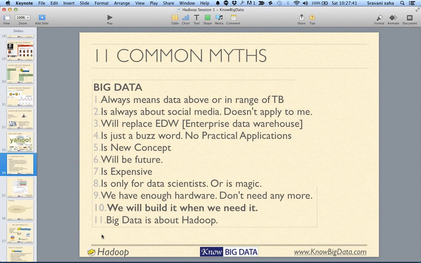Yeah. So there are 11 myths. The first one is obvious. Of course, as I was talking about the Google Maps example, the pathfinding problem or finding and categorizing information, even if data is in gigabytes, the problem is complex. The data by nature is complex. Okay. Second is that it's always social media. No, it's not always about social media. There are a lot of problems which could be solved, and are being solved, using big data.